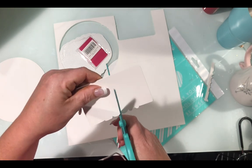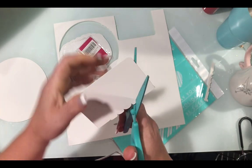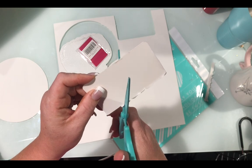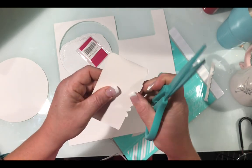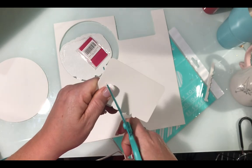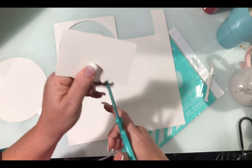I'm trying to remember when I cut out a bunny before. A Cottontail Farm, I think it was Cottontail Market Bunny. And I can't remember what I cut it as. I thought I cut it as this, but maybe I did not. Or maybe I did remember and I double cut it. I may have just forgotten that that's what I had to do.